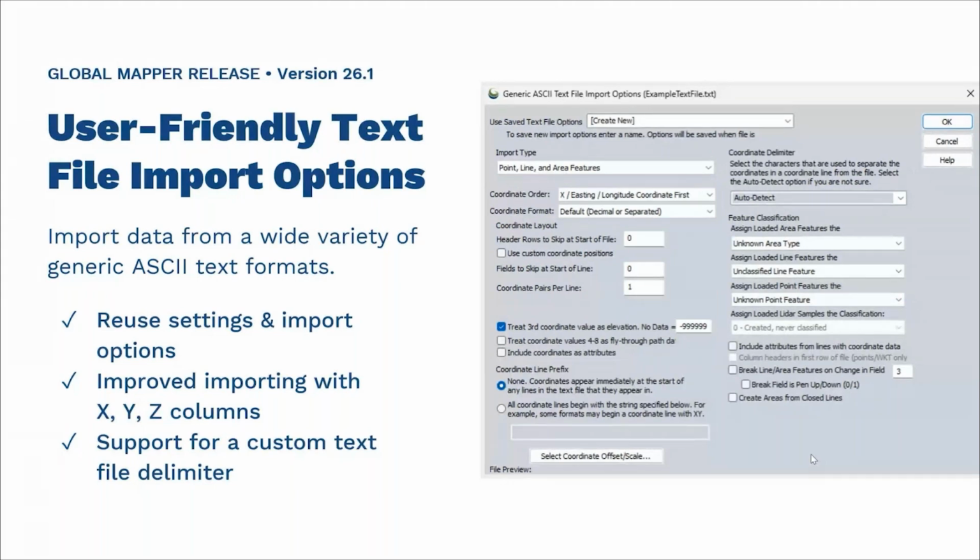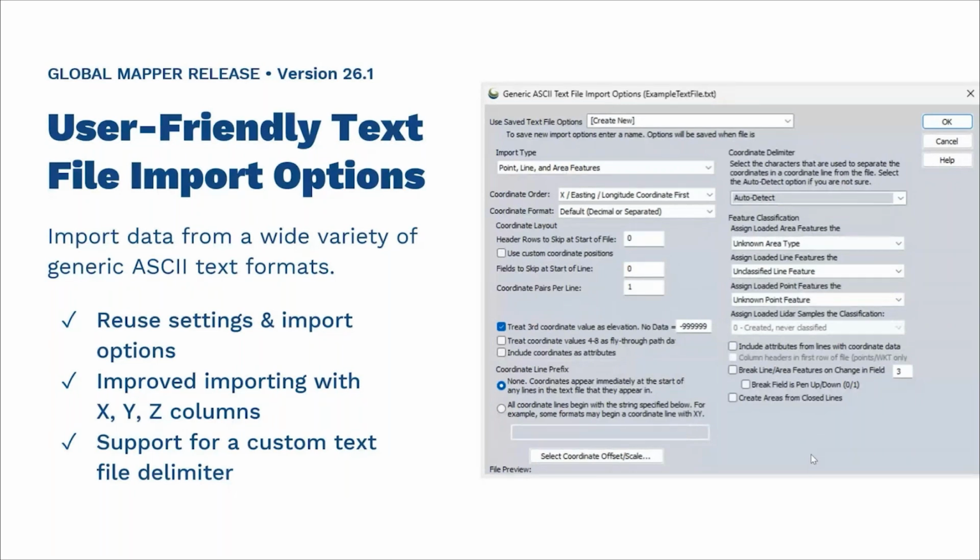It's very useful for interoperability between programs, and Global Mapper supports that flexibility with this dialog, allowing you to set up exactly how data from a text file is imported into the program. So again, this is a dialog that's been in Global Mapper for quite some time. It's real basic importing data from a text file, but as I said, there's a lot of options that come along with that. We've reorganized a couple of those options, changed some lists of radio buttons to drop downs just for an efficient use of space. And we've also added to this tool the option to save a set of text file options for import.